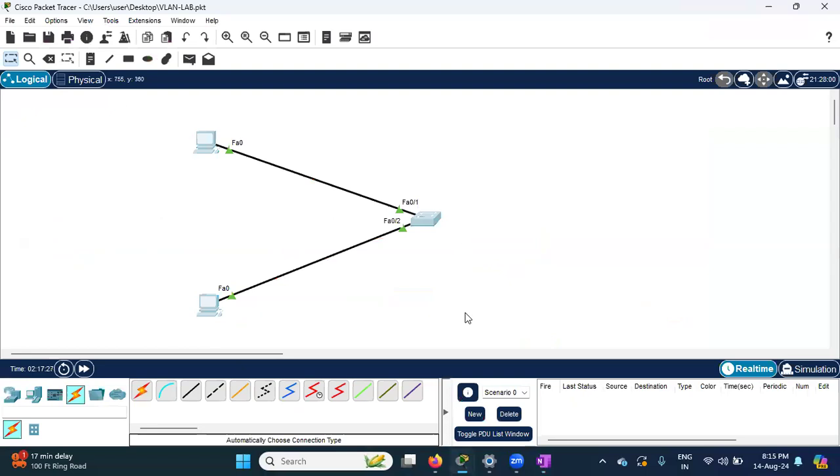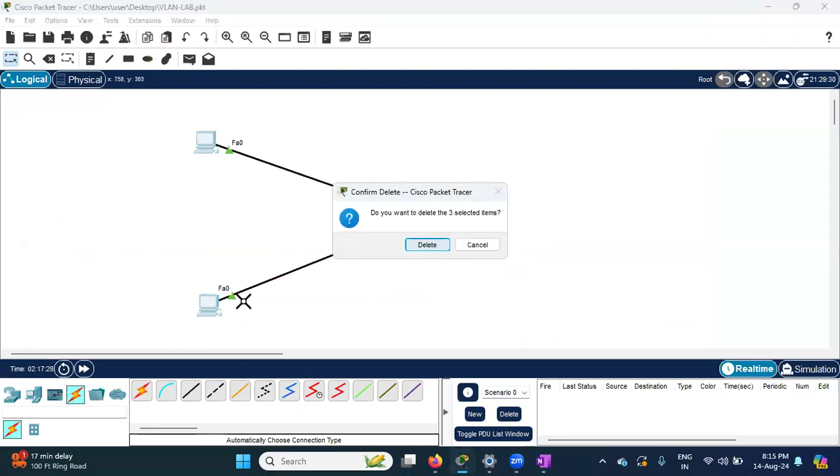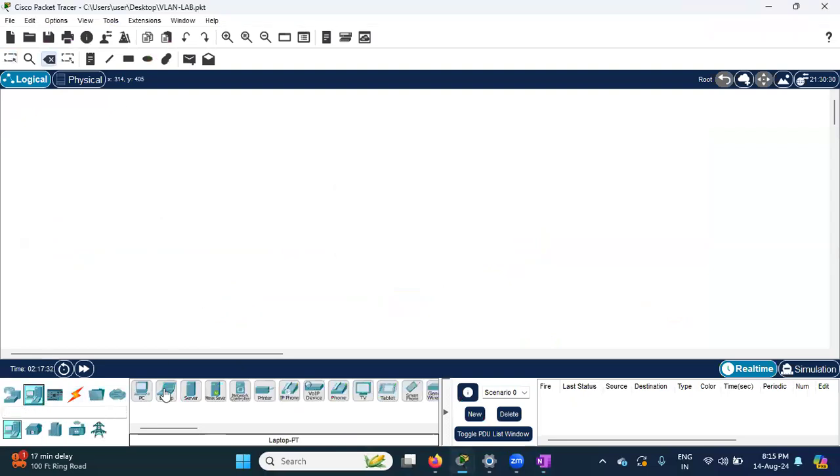So if someone is doing the lab, just take a switch, for example. Take one computer, one laptop, one server, one printer, one phone, and a TV. All of these things you can connect. These are the end user machines, what we are calling end user machines, right?